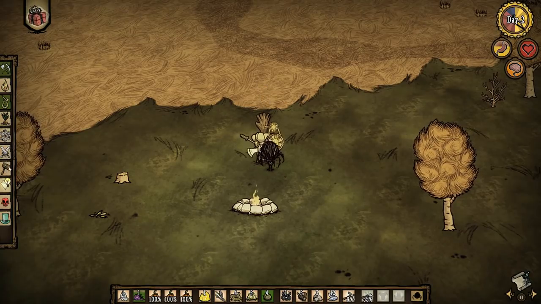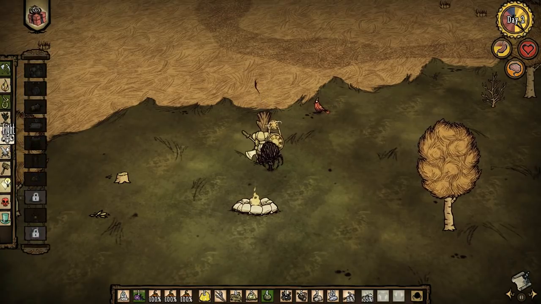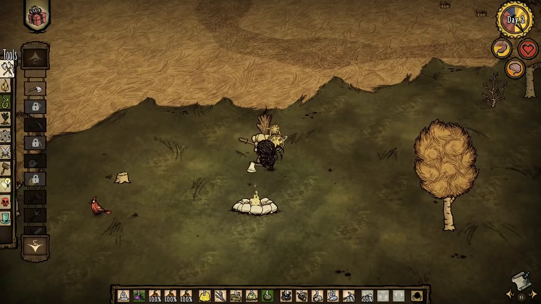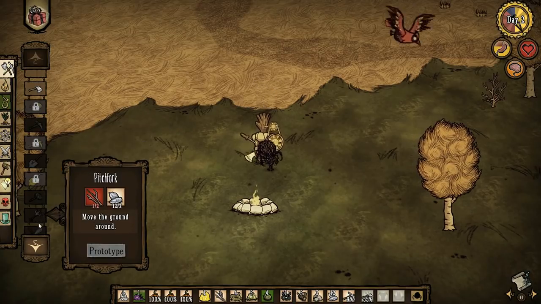Oh, we got some headstones and graves over here. I like pillaging graves. Nice. We got a pig. We got a pig house over here. So ooh, only one house of them, which is a bummer. Yeah, you can utilize the pig sometimes to kill a whole bunch of spiders off for free.